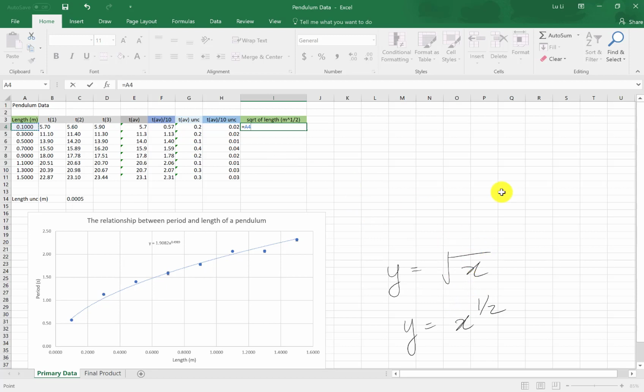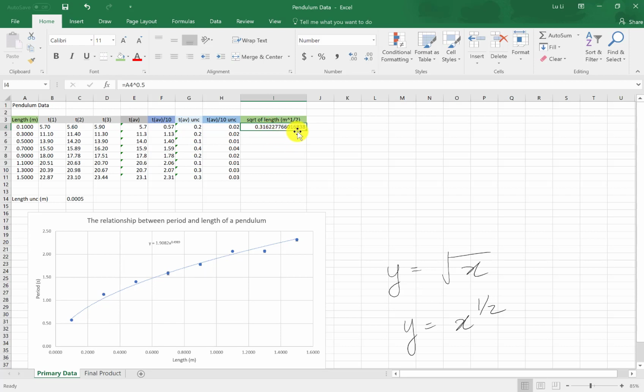because you can't really put a square root in Excel. It doesn't quite recognize the language. So we're going to use the exponent. To put an exponent, it is a little hat. The hat is shift 6. To put in a half, I can either type 1/2 in brackets, or I'm going to put 0.5. It's easier because it also means a half. Enter, and that gives me the square root of my length.